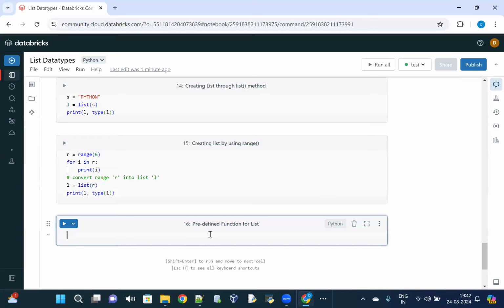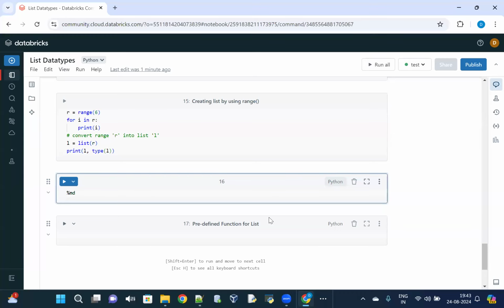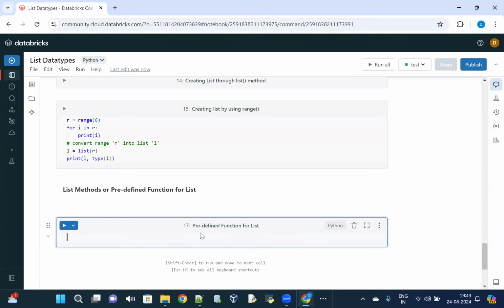So today we'll see what the predefined functions of a list are, or we can say list methods.